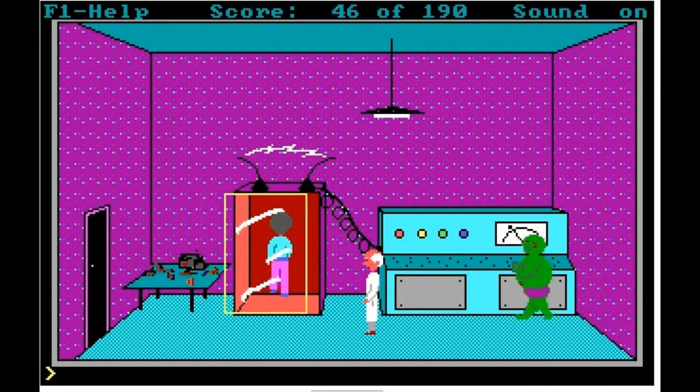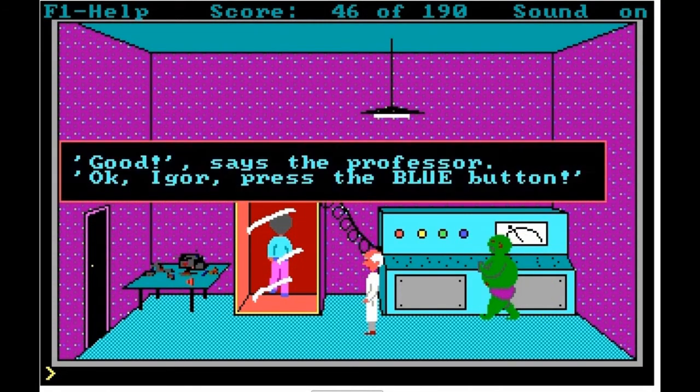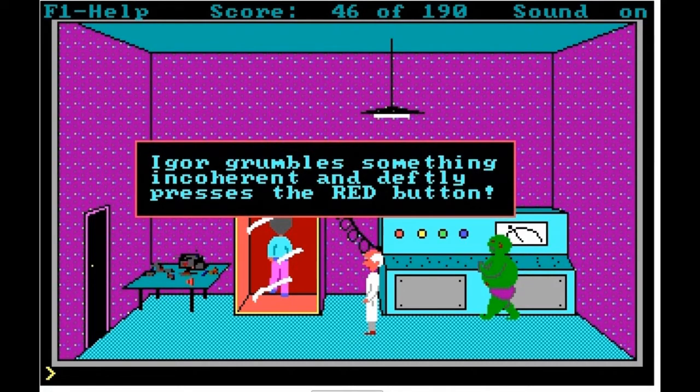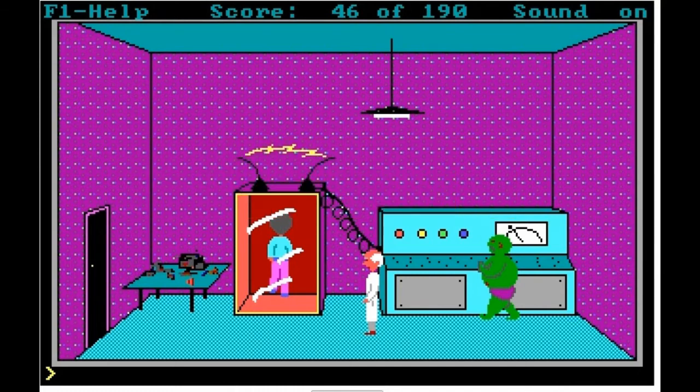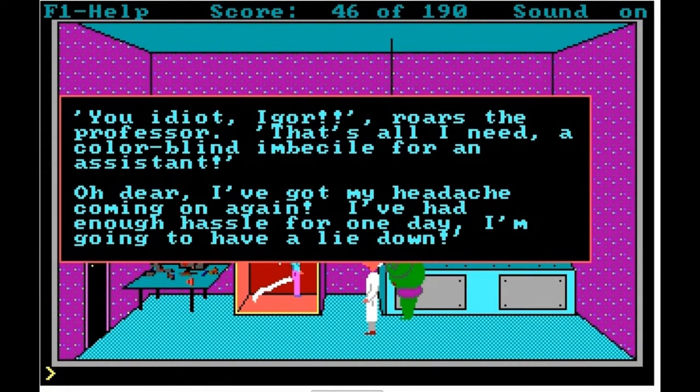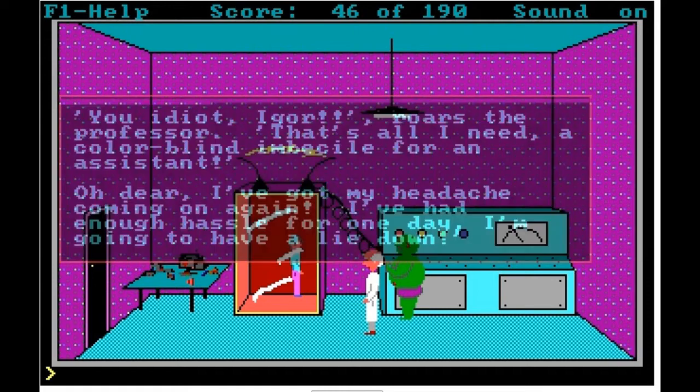Alright, so let's talk about the gameplay now. Like I said, you have to type in everything. Well, you don't have to type in everything, but you gotta type in every action, such as open door, pick up key, get candle, and so on. And I'll be honest with you, I'm not very good at typing, so when I played this game at a very young age, it was actually very helpful for that. Although of course, whenever I try to type fast, I always end up making mistakes, but hey, whatever, it happens.